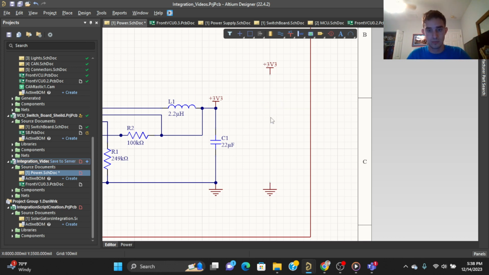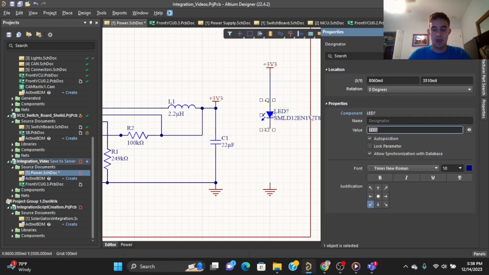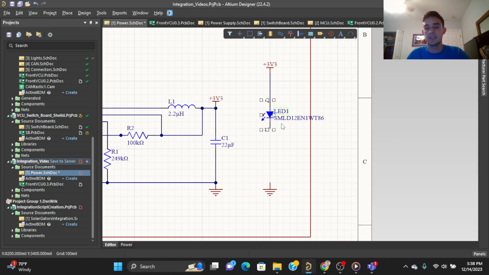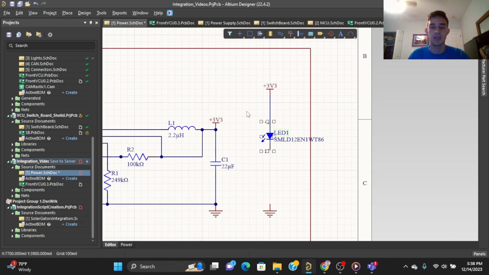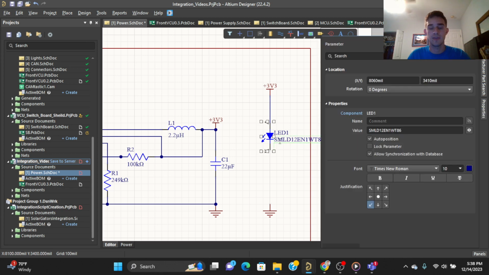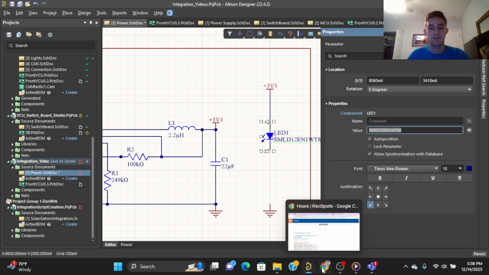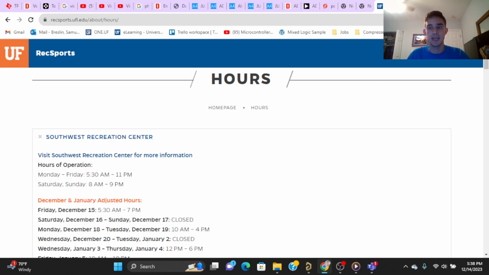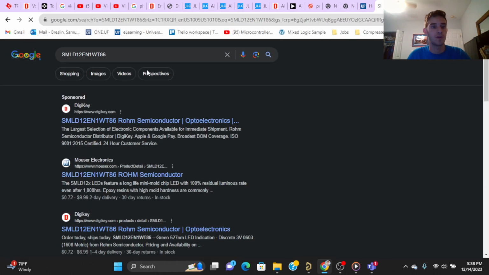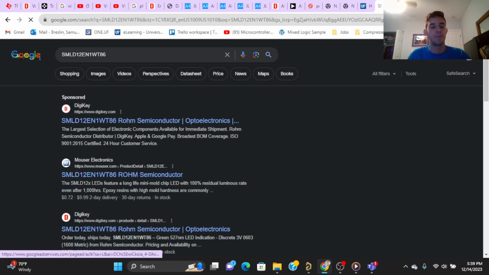Okay. Now we need one last part in between here, and that's going to be a resistor. I'm going to name this LED 1. Most of these little LEDs need a certain amount of current running through them, and more than that can damage the LED. So I believe that is usually around, and we can refer to the data sheet for that amount of current that we're looking for.